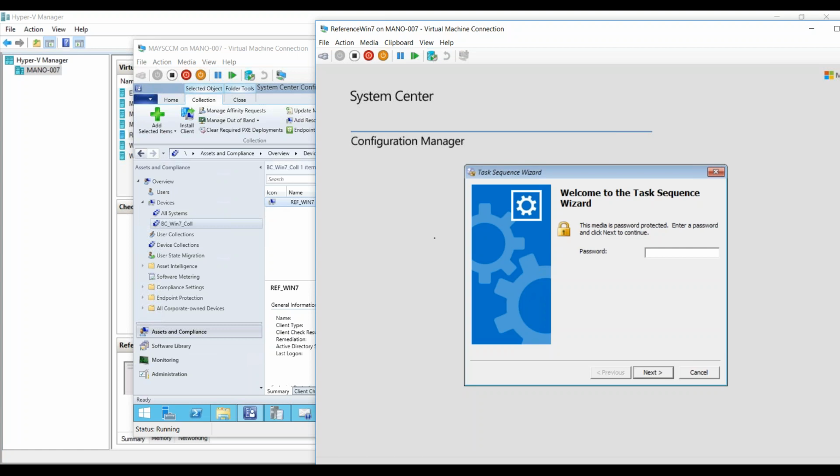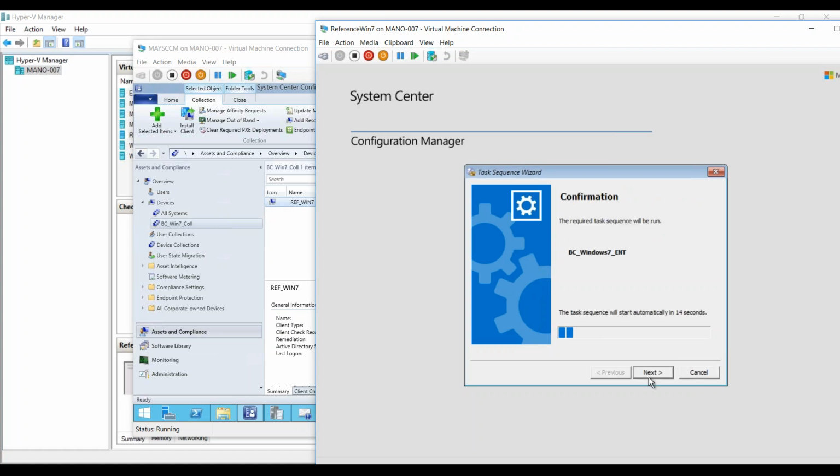You're getting the whole point, the whole reason behind this. Yeah, I got it. So let me give 123 here, the password. Retrieving the policy, and now it has to resolve the dependencies. In our case, we have three dependencies: boot image, OS image, and Google Chrome. So all the three are already distributed, so it will not fail.